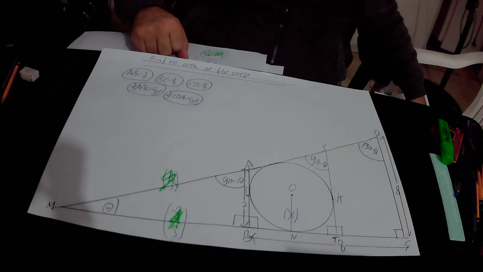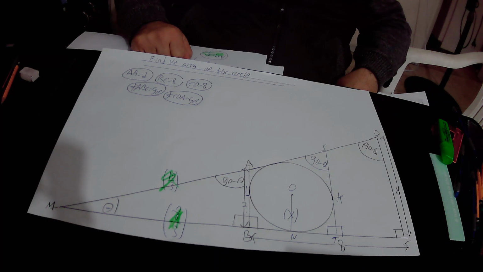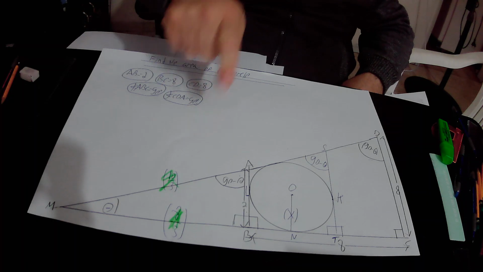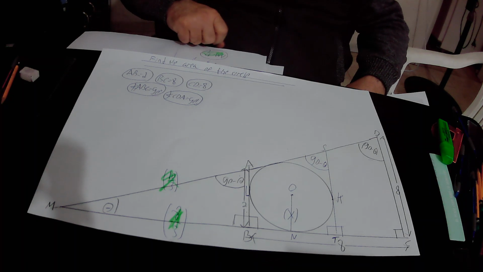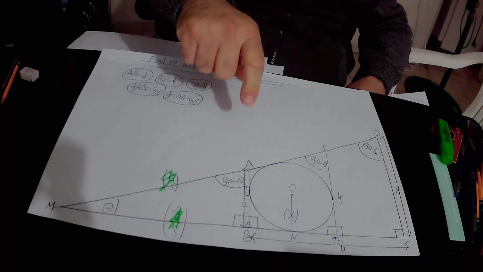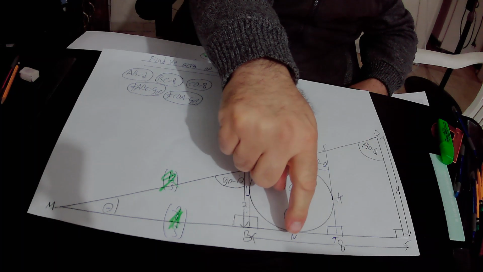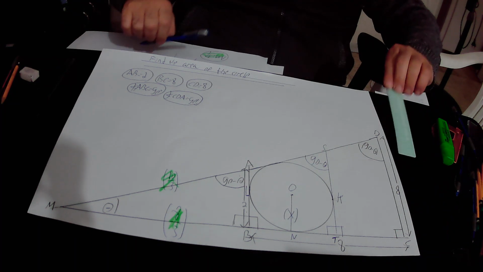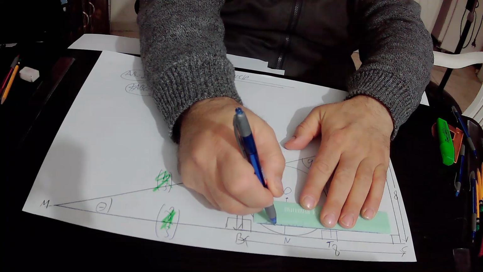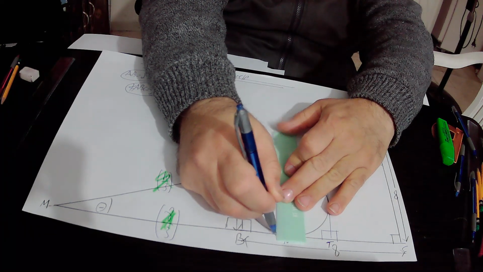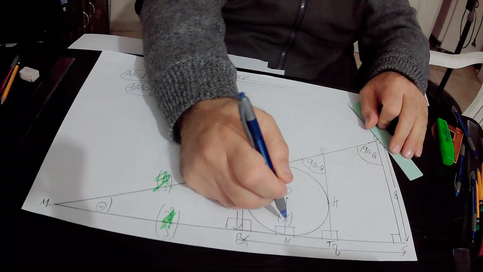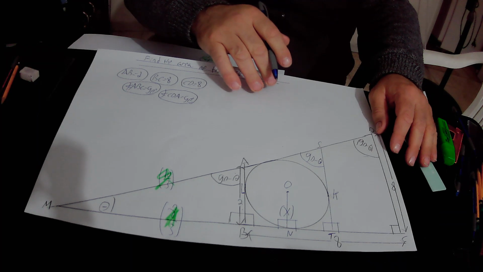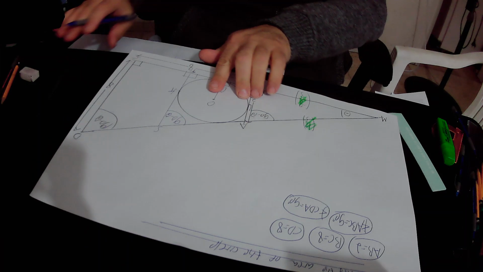So we can actually implement rule 1 in our drawing. Why? Because in our drawing we have the radius ON that is drawn to point N, that is the point of tangency of tangent BT with this circle. And whenever you have a radius that is drawn to the point of tangency, then tangent BT will be perpendicular to the radius NO. If BT is perpendicular to NO, it means that this angle equals 90 degrees, and this angle also equals 90 degrees according to rule 1. Likewise, we join points O and K together by a straight line.